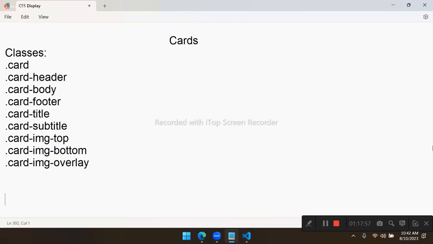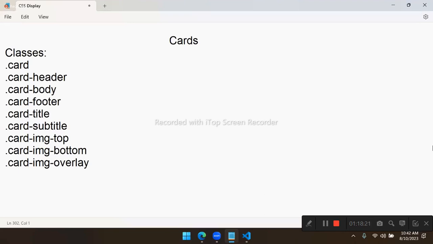So if you want to design cards, this time it is very easy. Ready-made effects are present. You just apply these classes. Actually, earlier we wrote these types of classes manually and applied effects, border, width, colors and all. Now you can simply configure them.